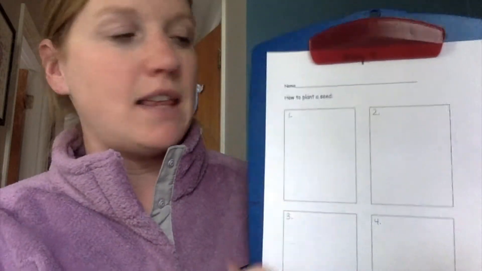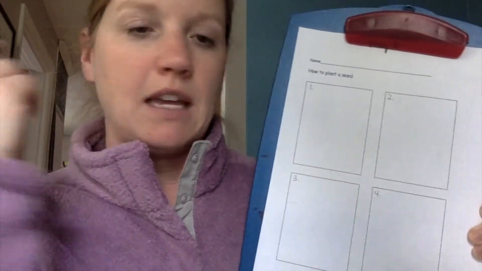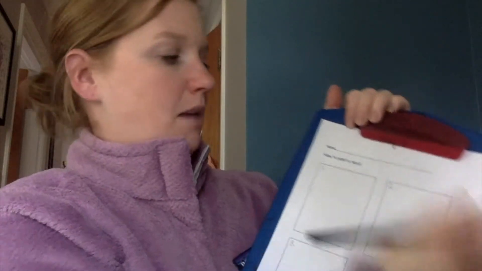So you have this paper. It says May 8th on top, under my clipboard here, May 8th in your packet. If you don't have it that's okay because you can draw these steps on any blank piece of paper you have. So you're going to of course always write your name on top first.